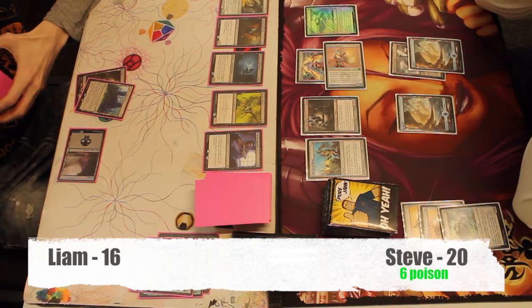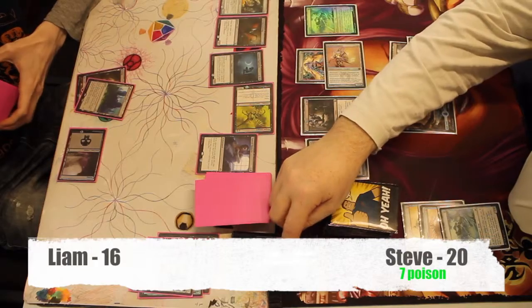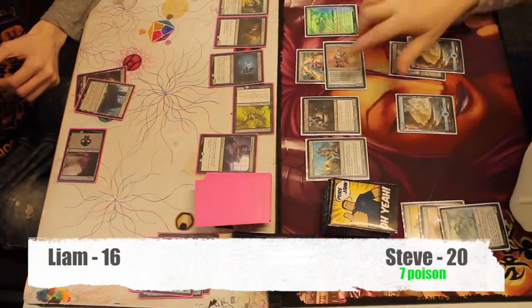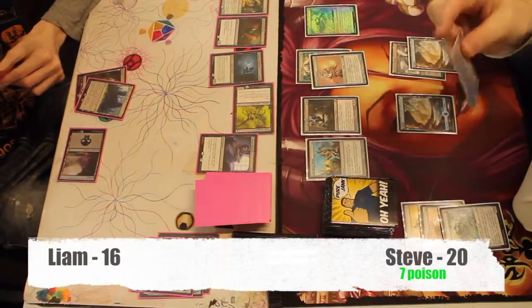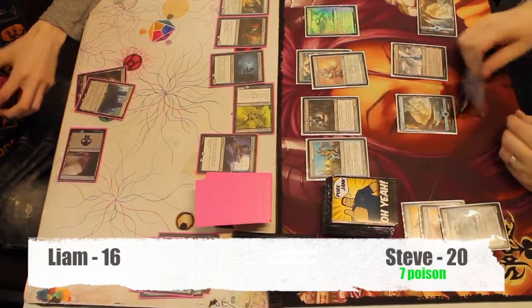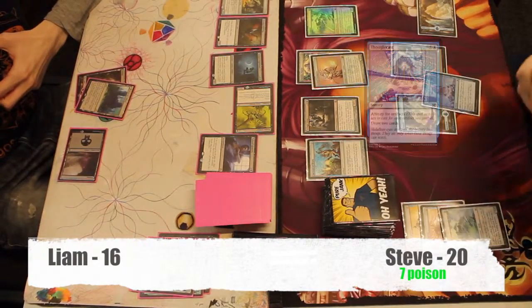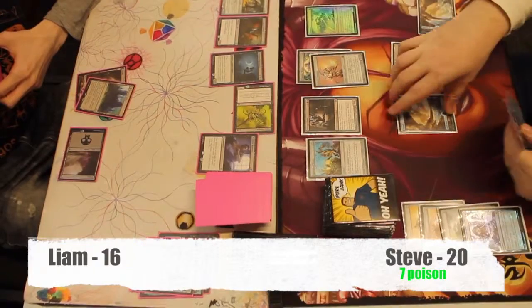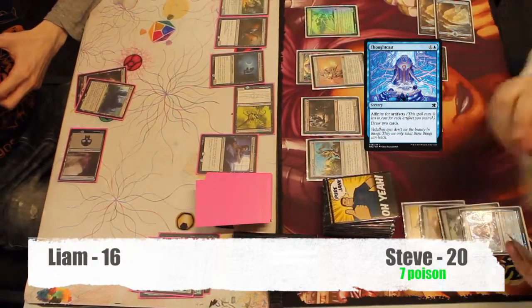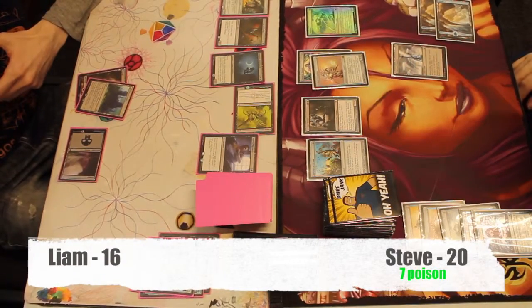Bring out. Turns here. That's seven infect. And a pass. Draw engine. Blue plus affinity. Thought Cast. Draw two cards. Blue plus affinity to Thought Cast. Draw two cards. There's the draw engine. Didn't get what I wanted though.